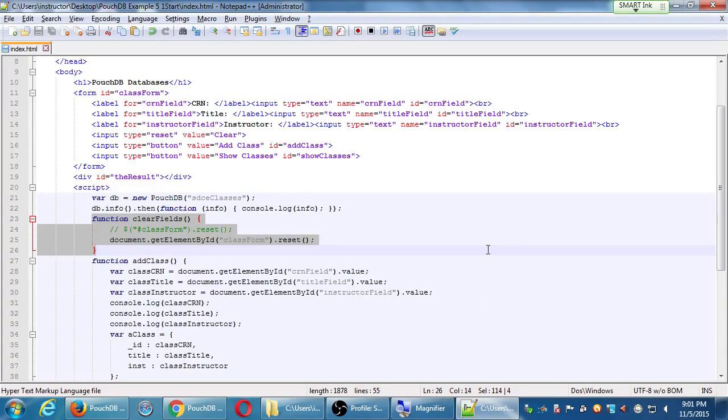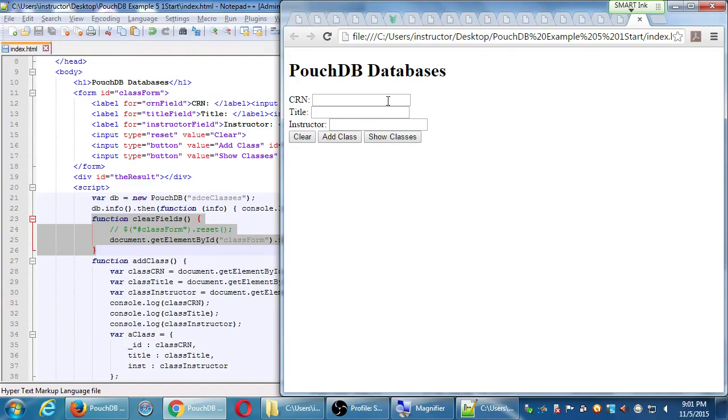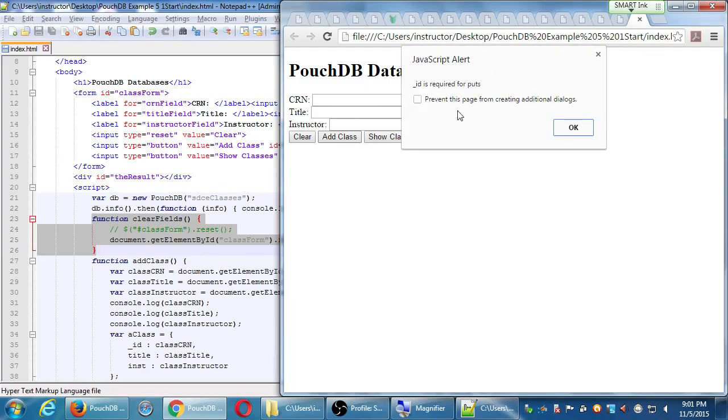Okay, we've got one more little thing to do, and then we'll go for some lab time. If you've got it to work up to this point, we're seeing that as we add stuff to the database and it works, you get the pop-up at the bottom that says added class. And at the moment, if it doesn't work, we get that kind of alert. Well, we might as well use that div that's down here as well, this placeholder div, to display that message instead of a big obtrusive pop-up.